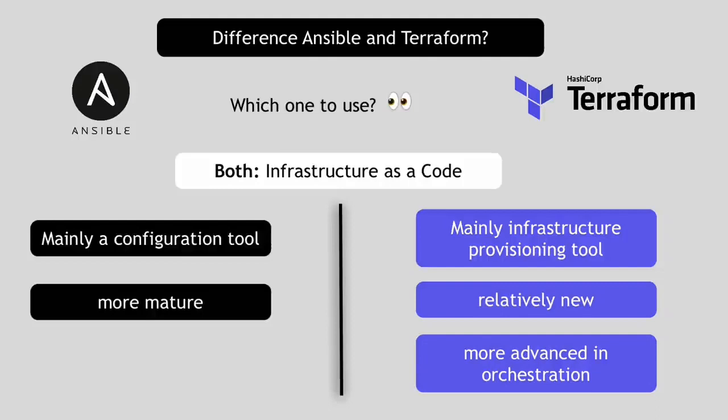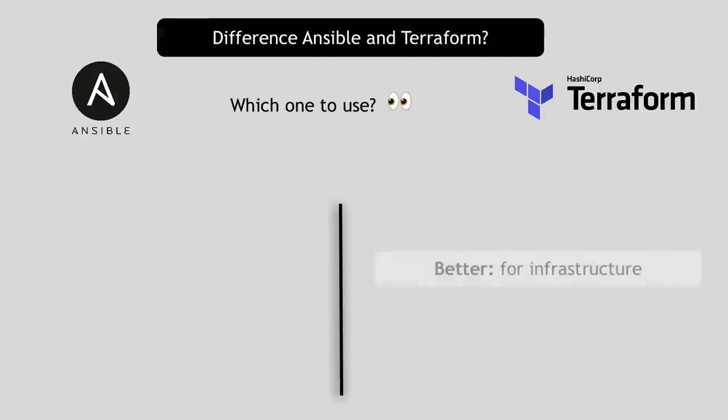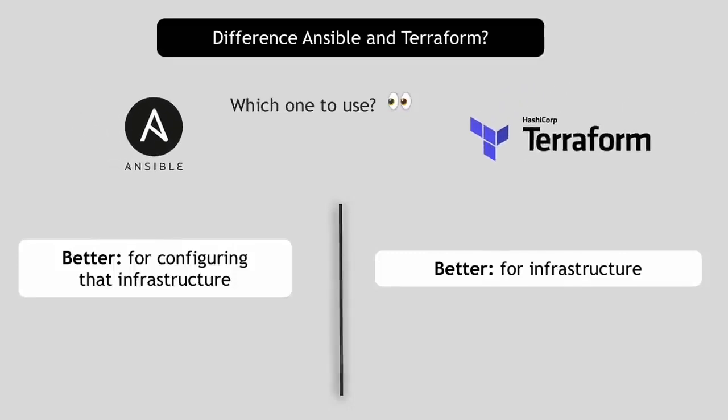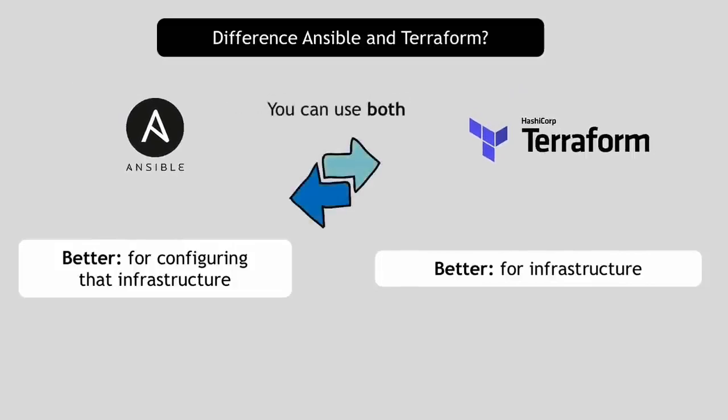So to summarize the difference, Terraform is a better tool for provisioning infrastructure, and Ansible is a better tool for configuring that infrastructure, deploying, installing applications and services on them. So it's a common practice where DevOps engineers use the combination of these tools to cover the whole setup end to end, using both for their own strength, instead of just using one tool.